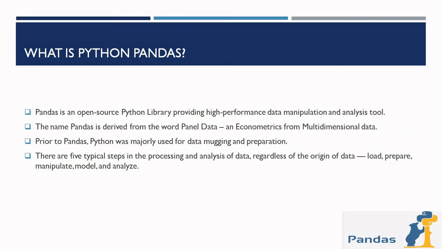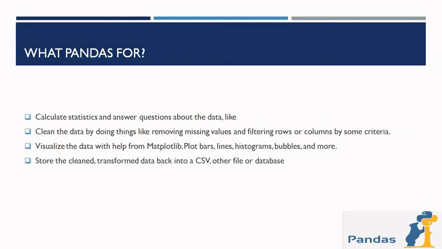While he was working at AQR Capital Management, he convinced AQR to allow him to open source Pandas. Another AQR employee, Chang Shi, joined as a second major contributor to the library in 2012. So initially it was launched in 2008, but when Chang joined, she did a tremendous job in the line of releasing 1.0.1.